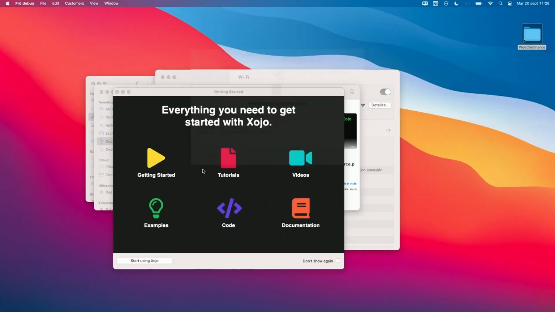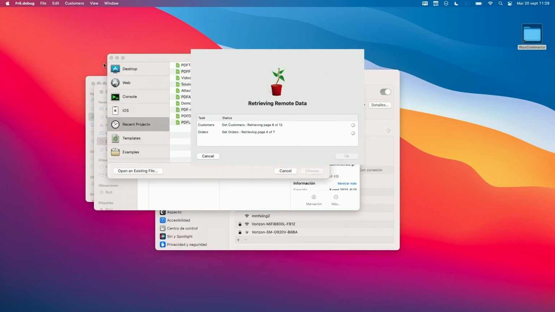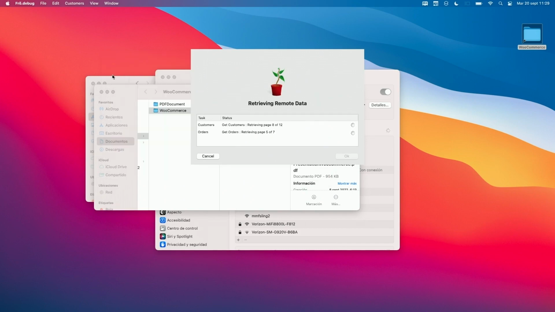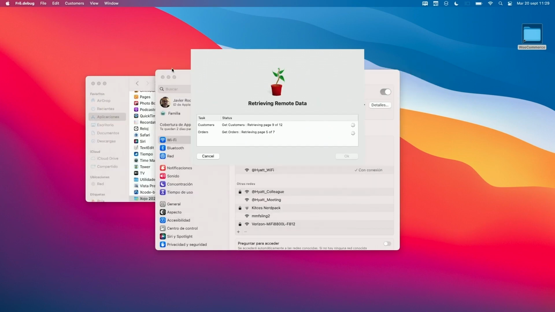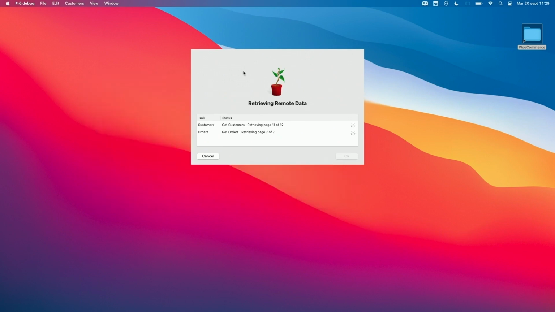we run the app, and this is in real time. It connects to the endpoint and starts downloading the customers and the orders asynchronously. And once it ends, it will show the main interface.